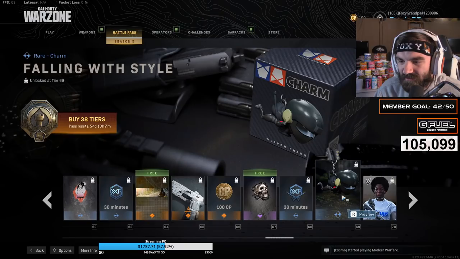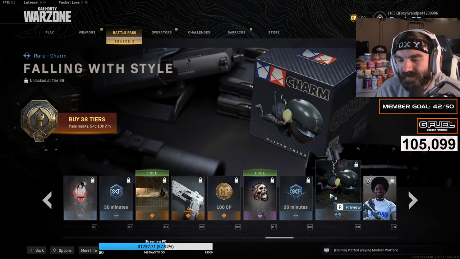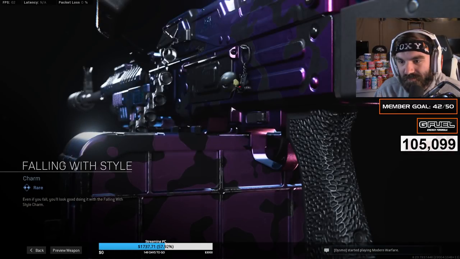Nice. Oh, this is a cool... Oh, dude, that's a cool charm. I'm not gonna lie, that's a cool charm. I dig that. And that's a nice charm. It's a cool charm.